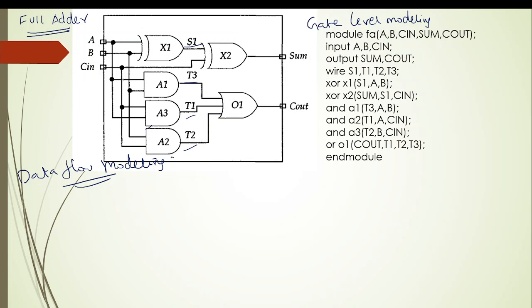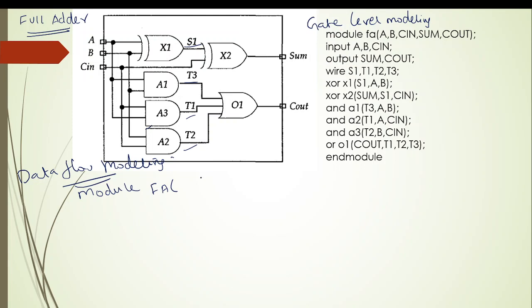First of all, I need to write the first line. I need to start with the keyword module. Next to module, for the name I can simply write FA or full adder. Whatever name you wish to give, you write. It is an identifier, and there are some rules for identifiers. Follow the rules and write the name here. And then I need to write the port list.